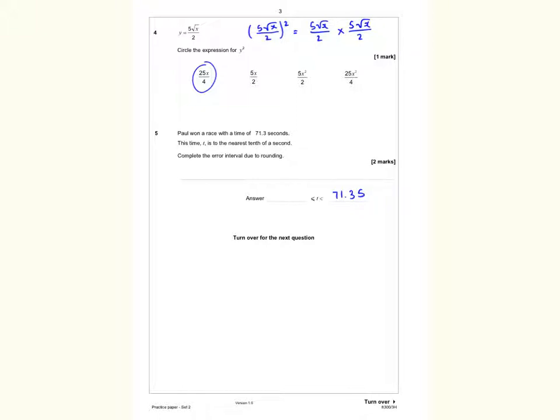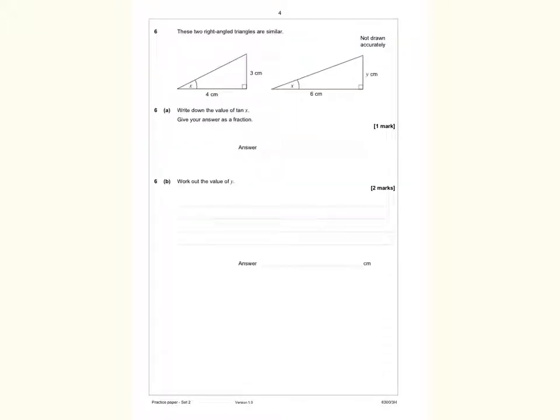So we're going to say 71.35. Okay, and it's always easier to do it this way, to do the upper bound first, and then the lower bound would be 1 less than the 3. Okay, so 3 tenths here, we're going to say 2 tenths. So 71.25. Okay, and now you can actually check. If I was to have 71.26, would that round to 71.3? Yes, it would. If I was to have 71 point something less than this, so 71.31, okay, that would round to 71.3 as well. Okay, so this works.